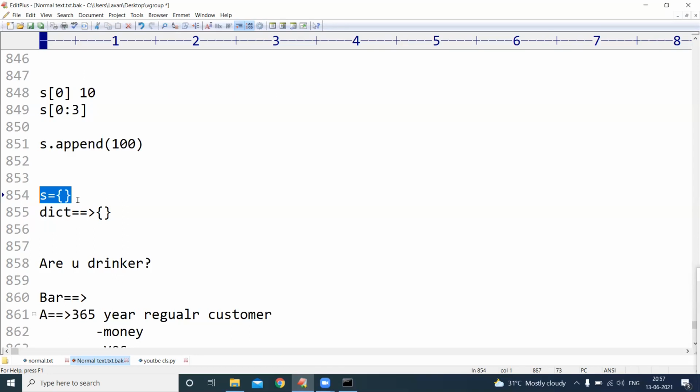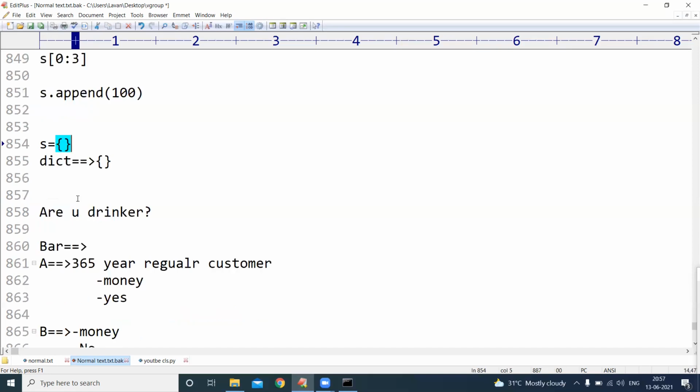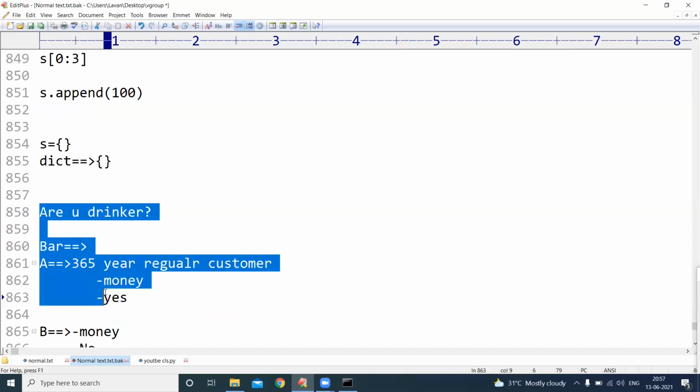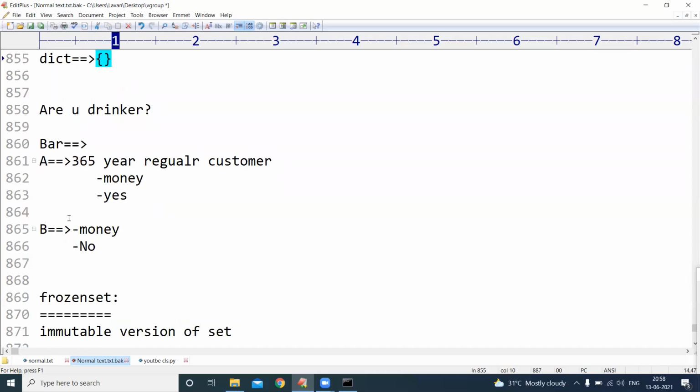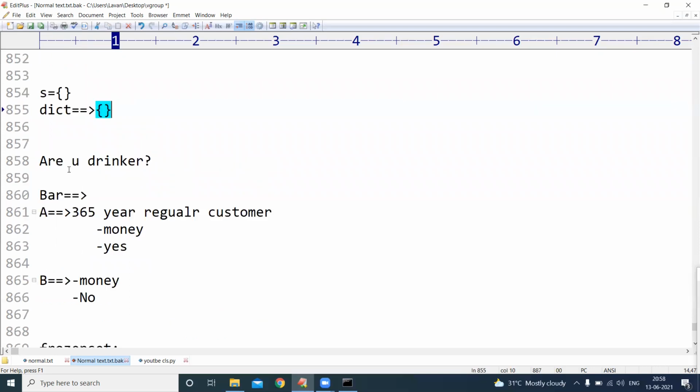No. We already know from this example why it is not considered a set type, and it will be treated as a dict type. When you use just curly braces, open and close, Python will treat this as an empty dictionary, not a set, because we used this example to clear that doubt.